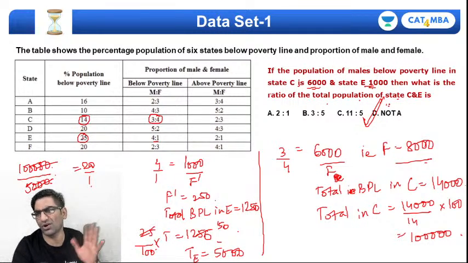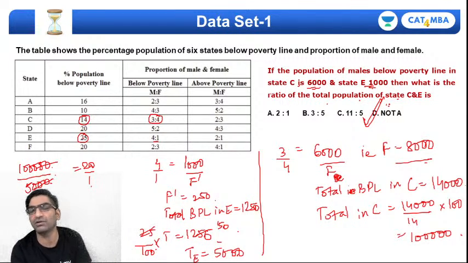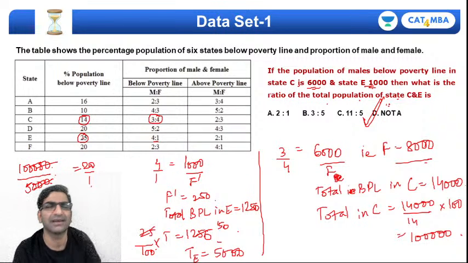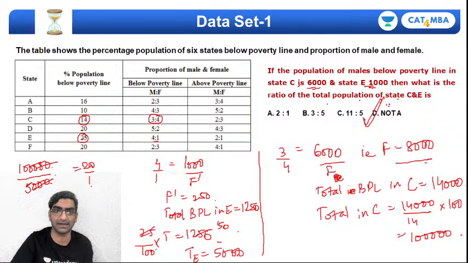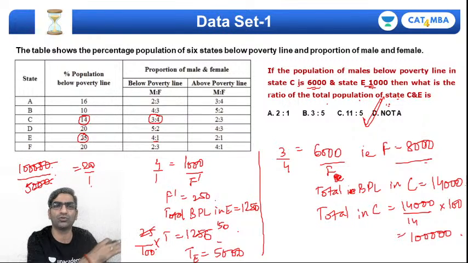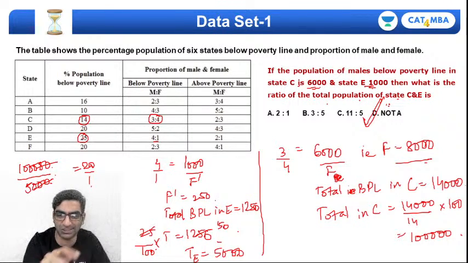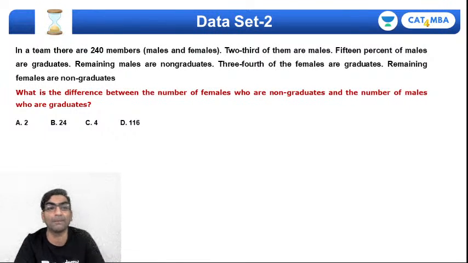But again, the question is not about the option choices. The question is about the approach that we'll take. And I hope that you guys can work your way around simpler situations like these. Ratio दिया हुआ है, percentage दिया हुआ है. I mean, बहुत commonly ऐसा भी होगा. You might be given a pie chart where things are divided in percentage or degree terms, and then further split into male and female in ratio terms. You should know how to work forward with the data or work backwards, just like it was in this particular question. I'm going to leave this set for your practice at home.